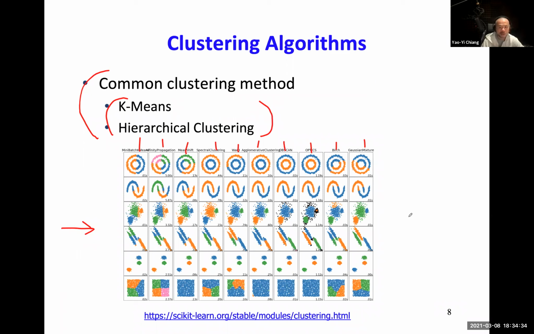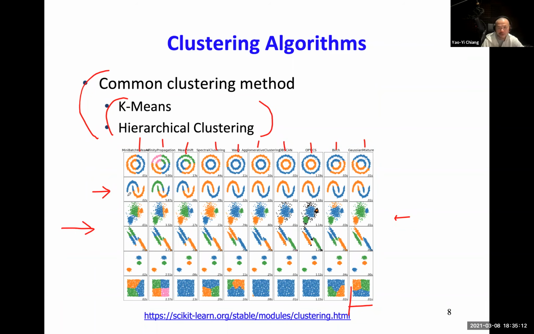So let me just briefly talk about this chart here. Each chart here is a 2-dimensional space, and each dot in a chart is a data point, right? But in general, you can think of multiple dimensions, usually high dimensions. Every clustering algorithm has its own advantages and disadvantages, and you can see how they treat clusters differently in each example, right?